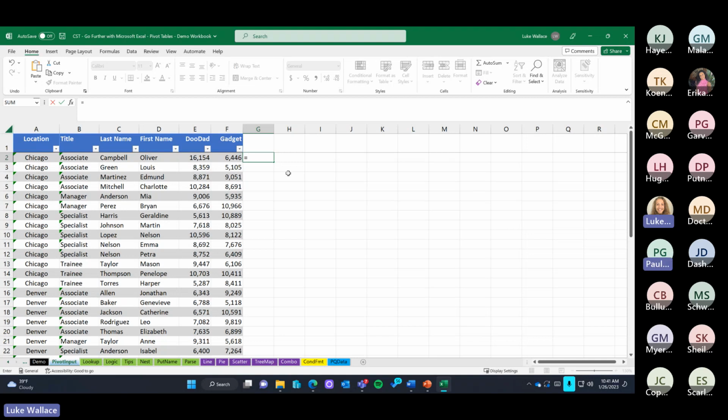And what I'm going to do is actually do a bracket. When you're talking about different columns that you have named within a table, you can actually @mention these different names, and it should grab it for you. So here, I'll do @doodad. I believe it is case specific, so make sure that you have it correctly typed in that way. And then we're going to close the bracket. As you can see, it automatically grabs that for me. And then I'm going to hit plus, bracket, and then @mention, go to gadget, and close the bracket.